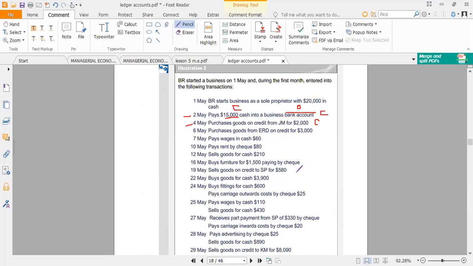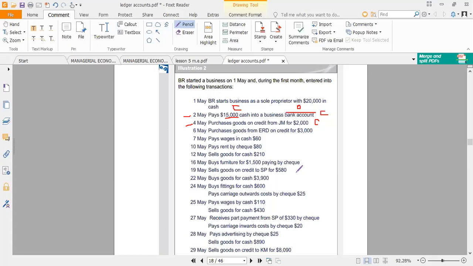Now, let me make mention of 5 key important things. Number 1, a cash book or the cash account only deals with cash transactions. Now, all cash transactions produce a document called a receipt. Whenever goods are transacted on credit, we use what we call a journal account, which culminates into a ledger account.